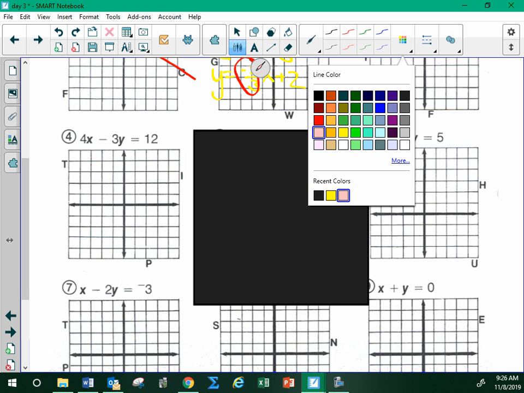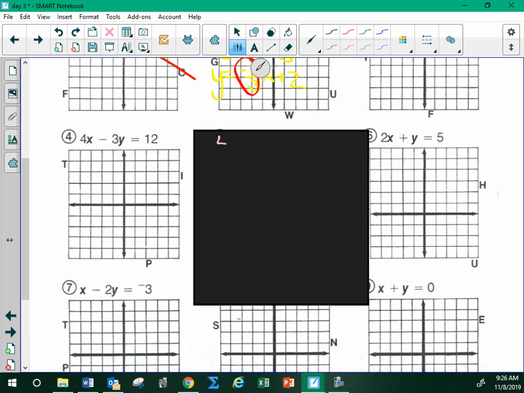I want to do number 12. So I have 4x minus 3y equals 12. Good, minus 4x. Anthony, know this. X plus 12. All right, we can't combine these, so we have negative 4x, positive 12. All right, who can tell me what we do next?